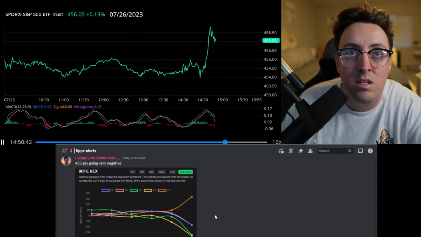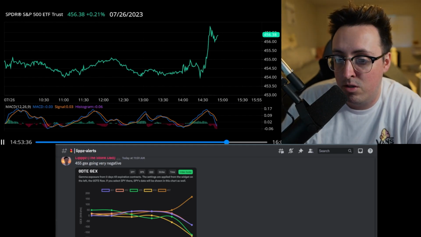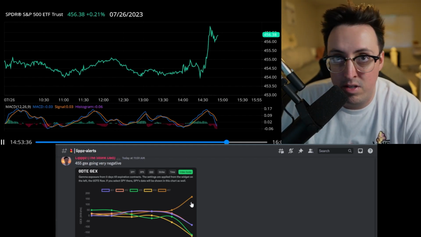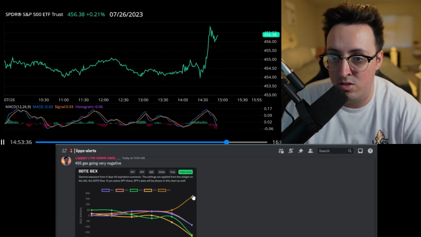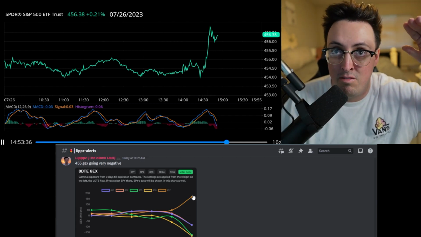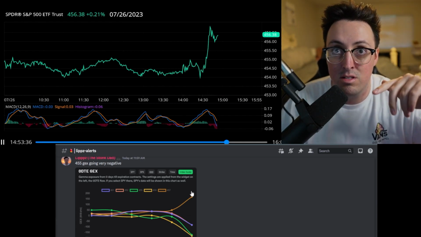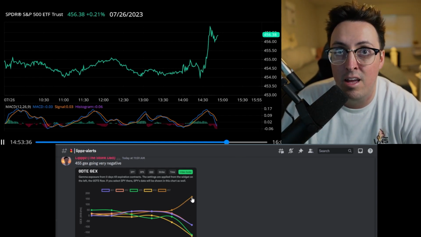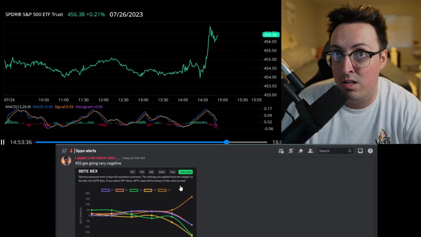Let me take a pause here because we're sitting at pretty much the last hour of the market. So you can see that 457, this orange line here, that was heading up. So that was our resistance, right? If price got above the negative levels, price always rejects the very positive ones. So in this case, this 457 level was our ceiling. And that was a very big and clear indication that we were going to reject off that level.